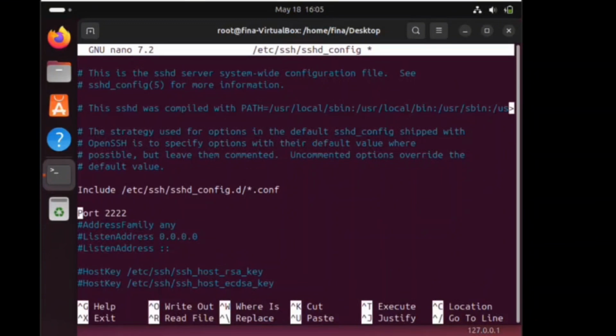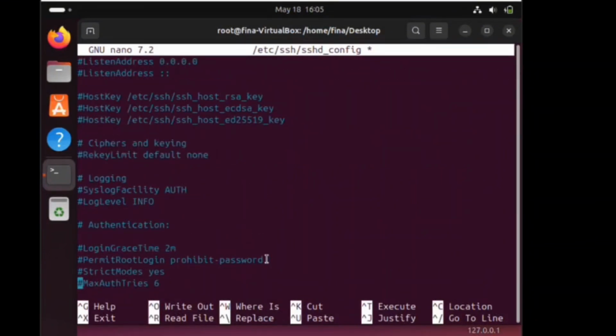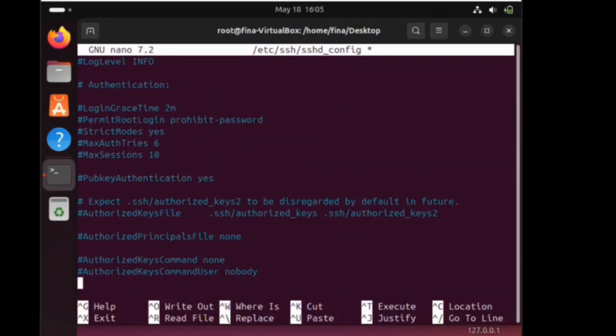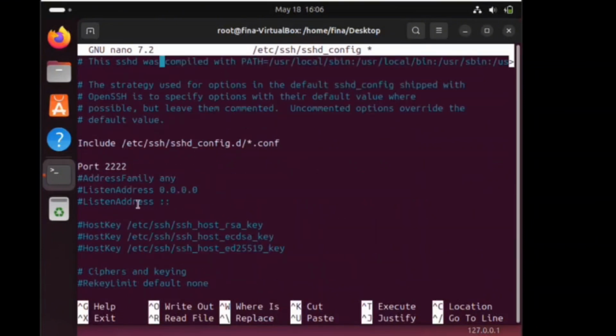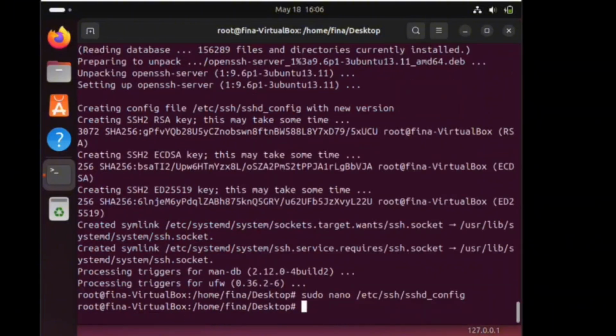Okay, we change port 22 to a non-standard port like port 2222, and we will change the PermitRootLogin to no and add MaxAuthTries 3 to limit login attempts. After that is done, we will save the same config.